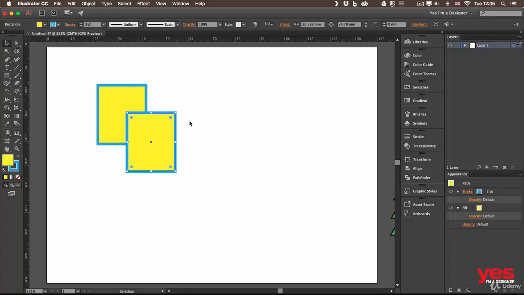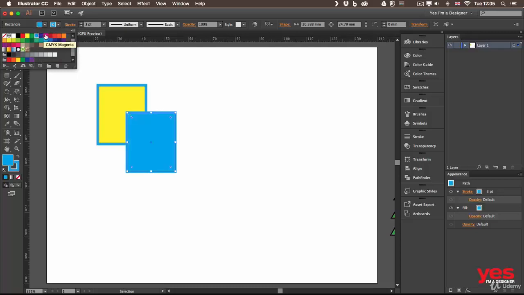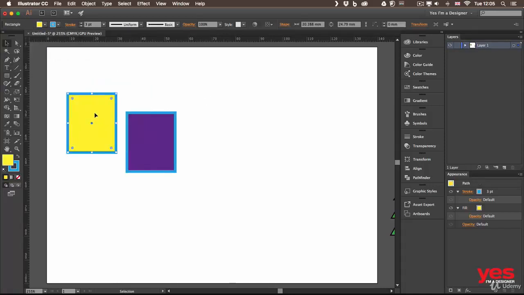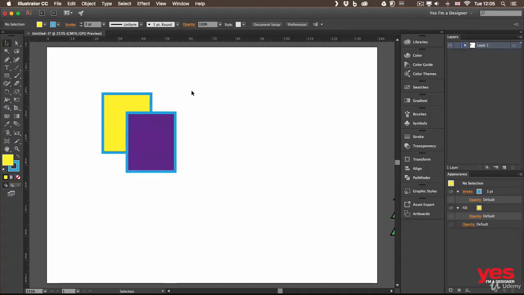Now you probably noticed already that every new shape or object you create is going to be overlapping the previous shapes. To prove that to you, I'm going to change the color here, maybe something that will be obvious, and then we can see that this is actually overlapping the other shape. The other shape in the background is not visible, but it's still there, so I can always move it out or move it back behind again. This is what we call arrangement of objects, and of course that can be changed, which we will come back to later. But for now, what I want to do is to actually merge these two shapes together.